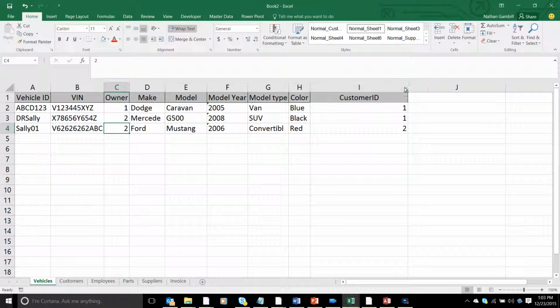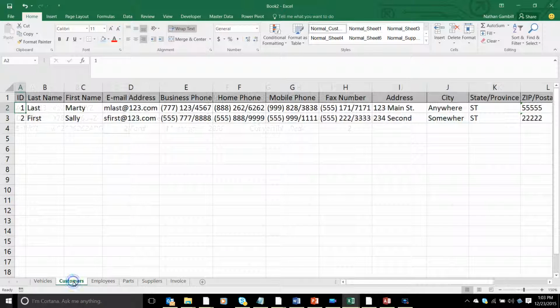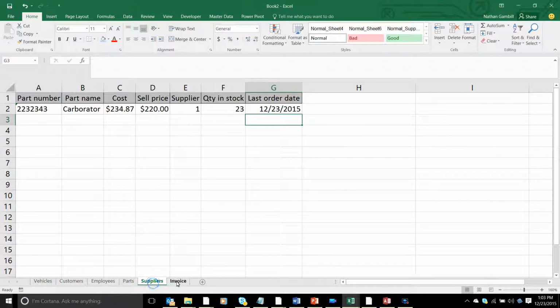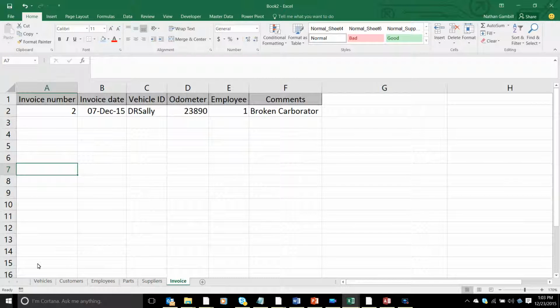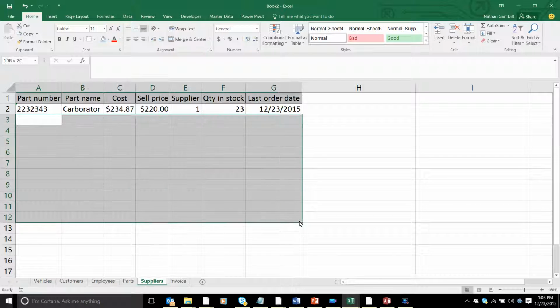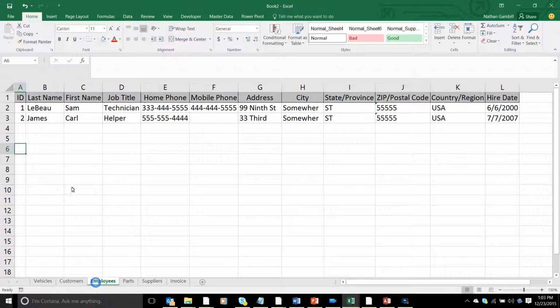So we start to organize this in different spreadsheets, which works pretty good. We've got stuff for employees, parts, suppliers, invoices. And as long as we're entering the data per area, like we're going to put a bunch of invoice data in here, and then the next day we're going to enter a bunch of info about suppliers, and then we're going to put a bunch of information about the employees. As long as we're working spreadsheet by spreadsheet, everything's fine.